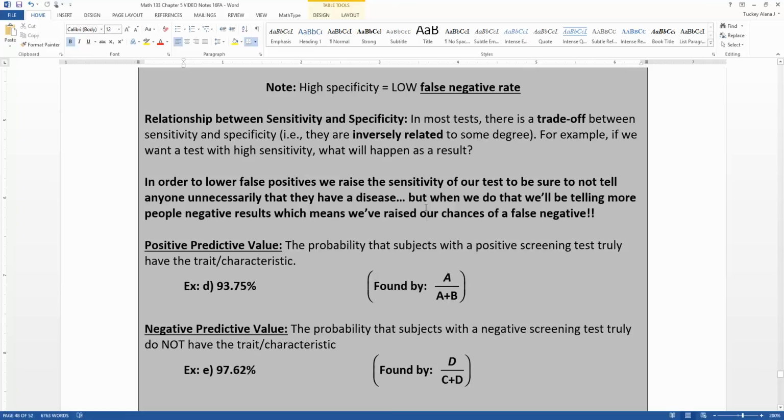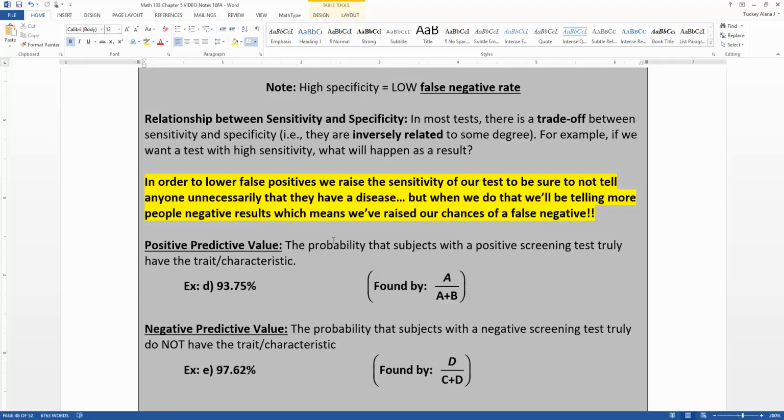One other comment real quick about this relationship between sensitivity and specificity, because it's an important one. In medicine, in particular, we usually prefer false positives to false negatives. In other words, we don't want people who are truly sick walking around thinking they're fine, because that can lead to bad behavior, poor choices, etc. We would rather tell them, yes, you have the disease, and do another test, different types of tests, and get it ruled out at a later date.